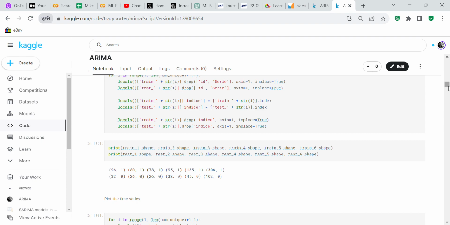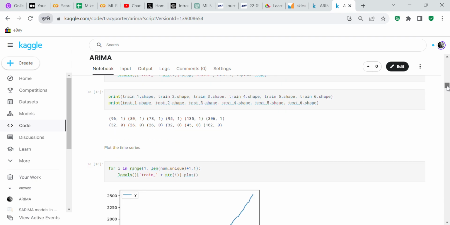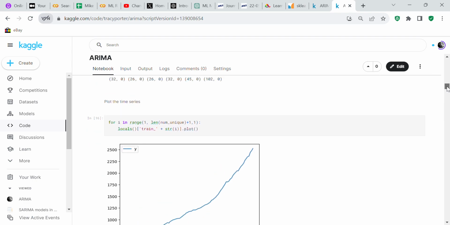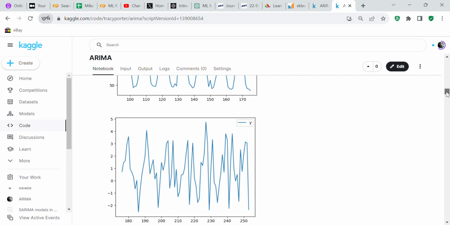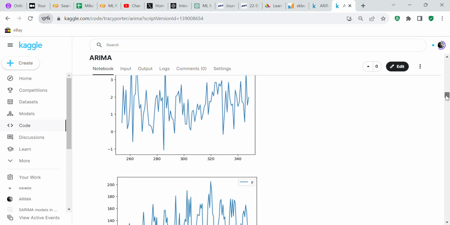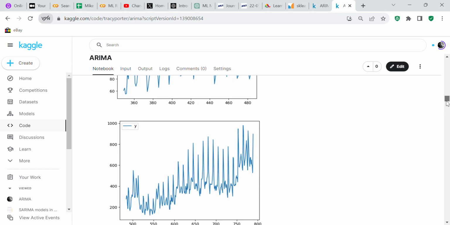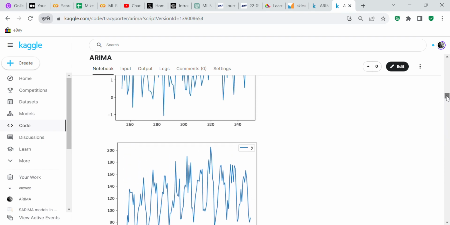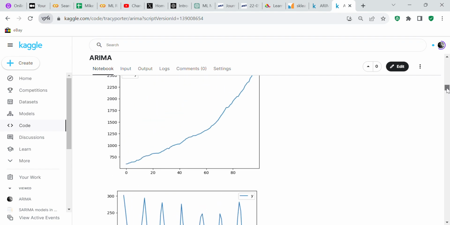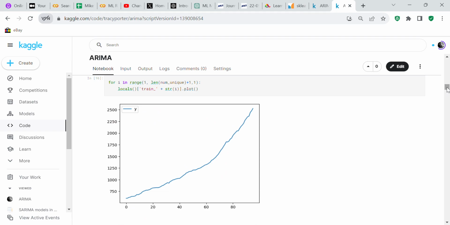So now we're going to plot our 6 time series so you can see them. So this is 1, 2, 3, 4, 5, 6. That's your 6 time series. And you can tell the difference: number 1 has a trend, but it doesn't have a season.